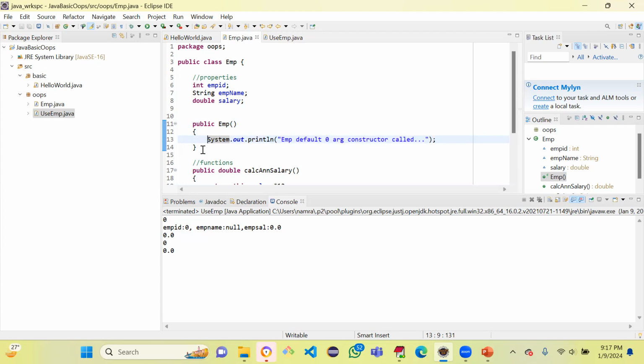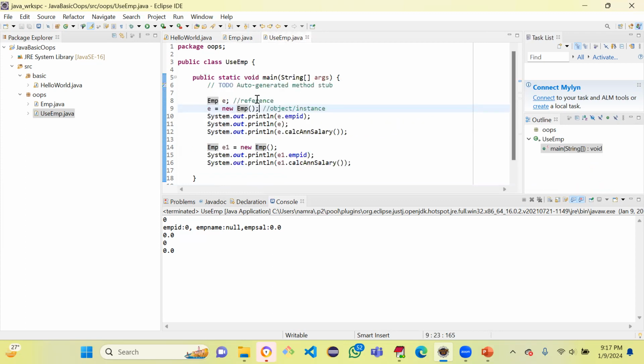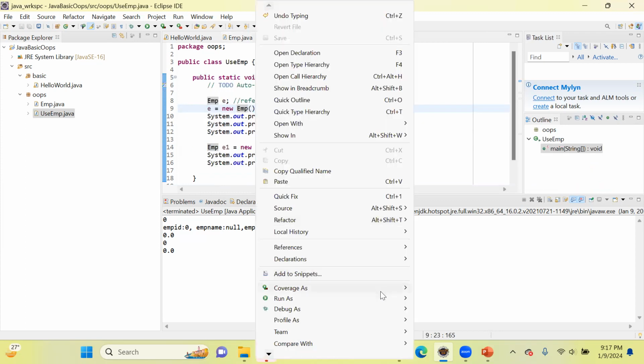And once you give your own zero argument constructor, obviously when you run your program, it will invoke your zero argument constructor. Zero argument because there are no arguments here. So instead of the compiler's default constructor facility, you yourself have provided a zero argument constructor. You are telling the compiler, leave yours, I will code it myself. Okay. Now when you run it, you will see that message over here.